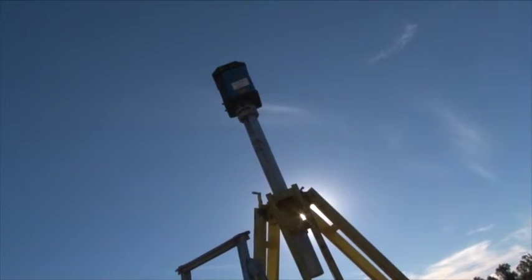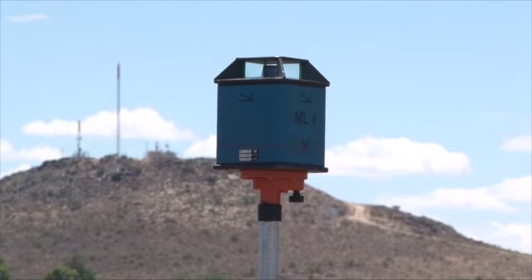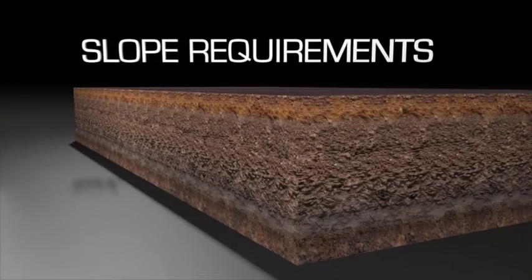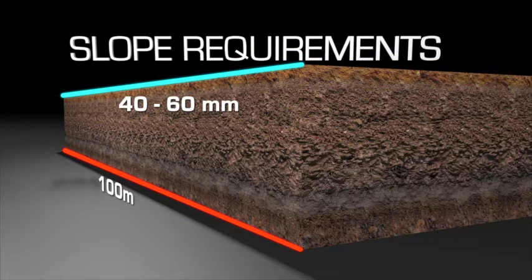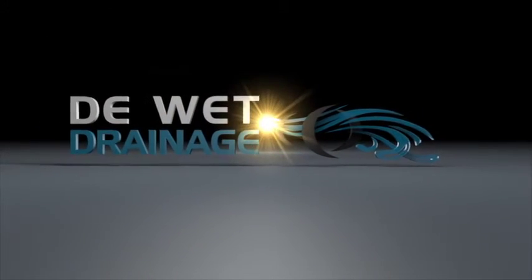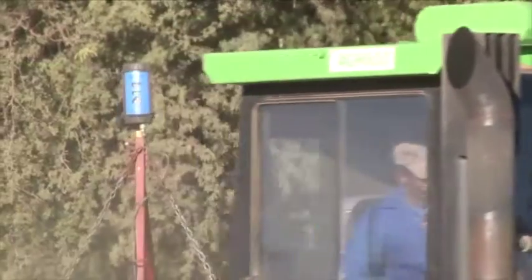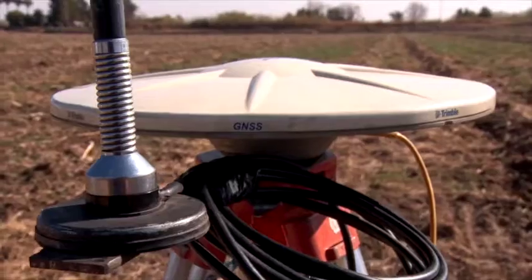In today's farming culture, laser levelling is also critical in ground preparation to ensure you have the right amount of slope and draining properties within your soil. Depending on the crop, the land is sloped as follows: vines need to have a fall of 40 to 60 millimetres over 100 metres, and crops require a fall of 70 to 100 millimetres over the same distance. Our machine operates by using transmitters and receivers communicating via a control system, with which you can specify the slope required from point to point. The implement will then self-adjust as required via laser and GPS technology.